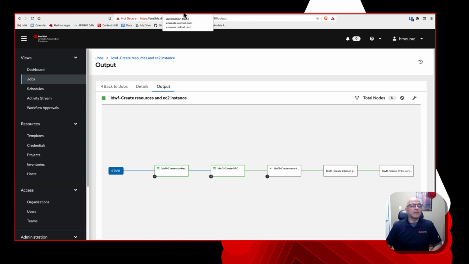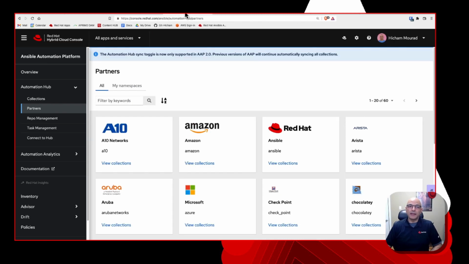Now while I'm doing that, let me show you some of the things that I'm taking advantage of. If I go over here to console.redhat.com, in the Ansible Automation Platform section, and you go to Automation Hub, you can see here that there's a ton of collections just by clicking on the collections. This is all Red Hat certified content that we develop with our technology partners to make it really easy for you to automate against these different types of offerings, whether it's public cloud, storage, networking, applications, etc. Right? But in our case, we're doing automation against AWS.